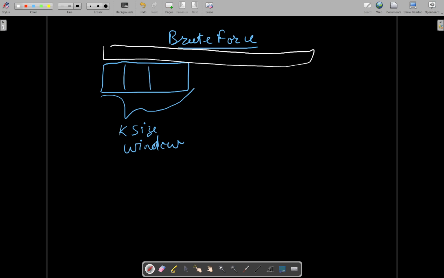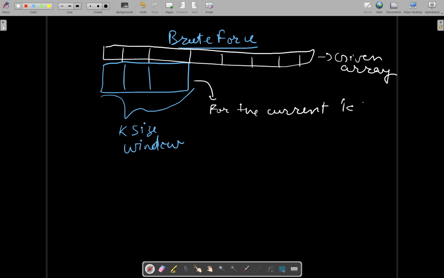You will go till the right of the given array, and for the current k size window you will check the maximum.